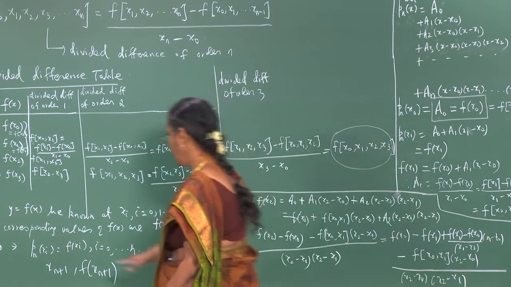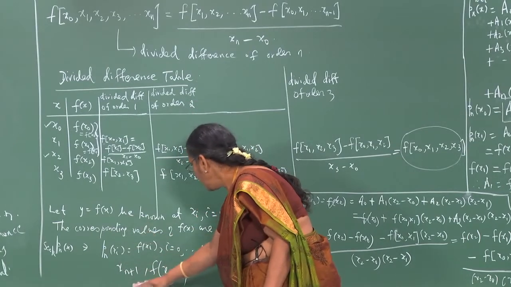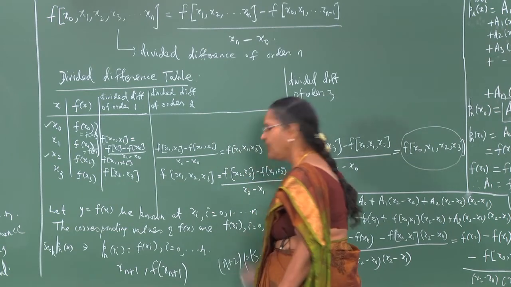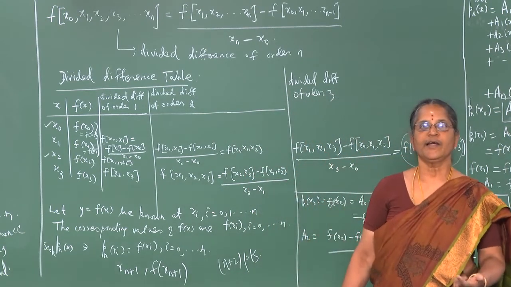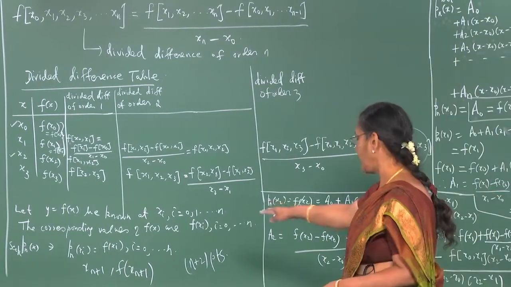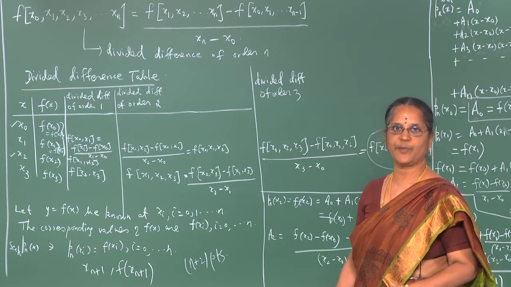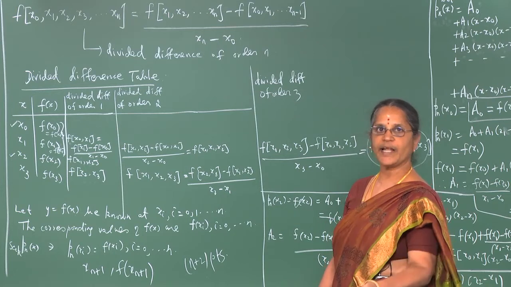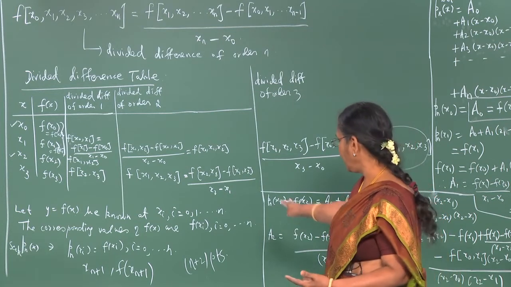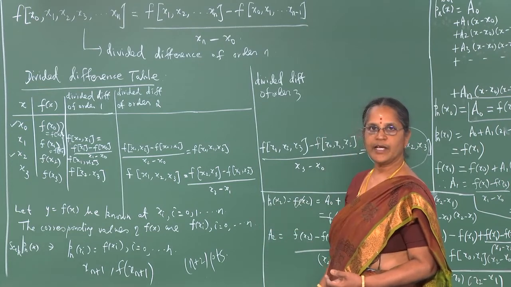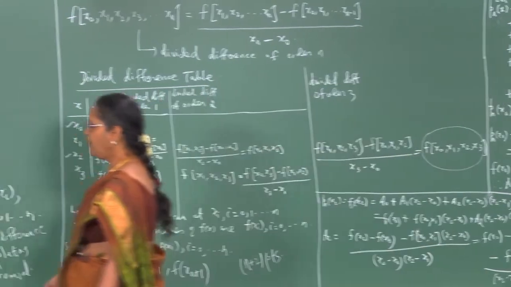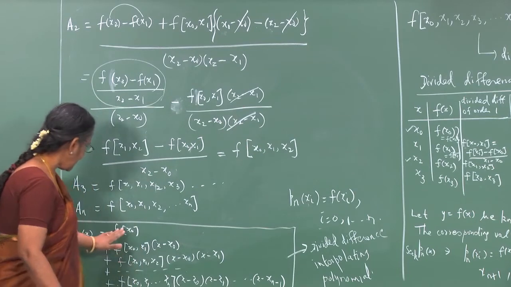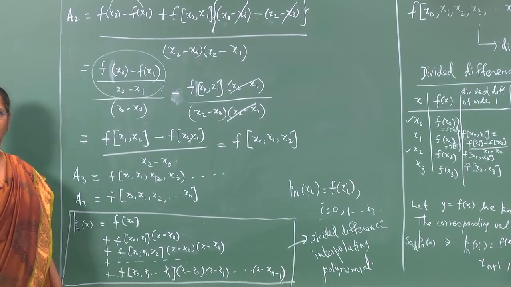If we have one additional piece of information, then we have totally a set of n plus 2 points at which the information is available. And therefore, we want to reconstruct this function whose values are known at a set of n plus 2 discrete points. And therefore, we can seek a polynomial of degree n plus 1 that interpolates this function at these n plus 2 points. Already we have constructed a polynomial that interpolates the same function at a set of n plus 1 points, and this has been obtained using divided differences.